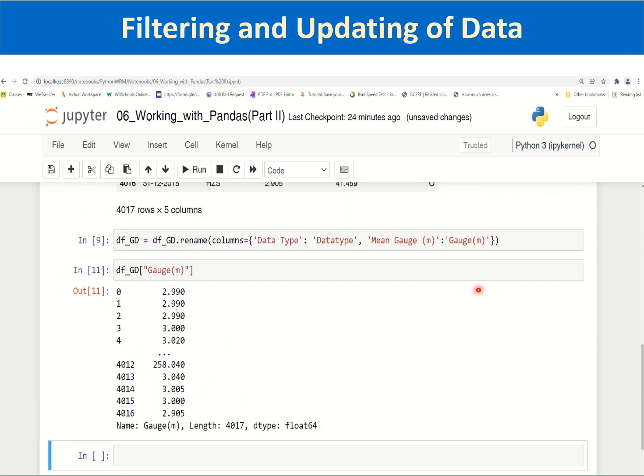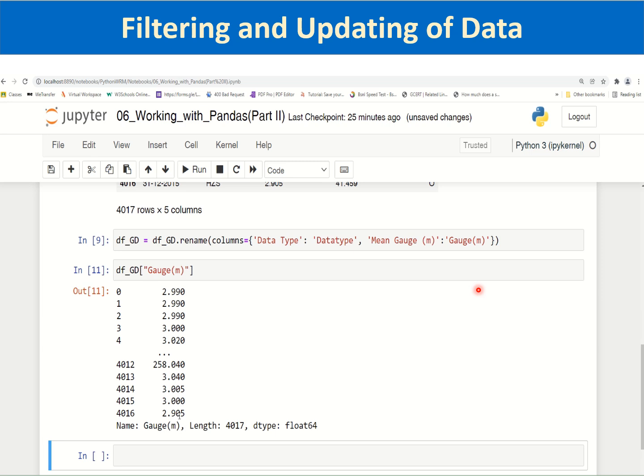So when I am passing the name of a column within square brackets, the data frame, square brackets, name of the column, it is printing the column along with the indexes, starting from 0 to 4016.